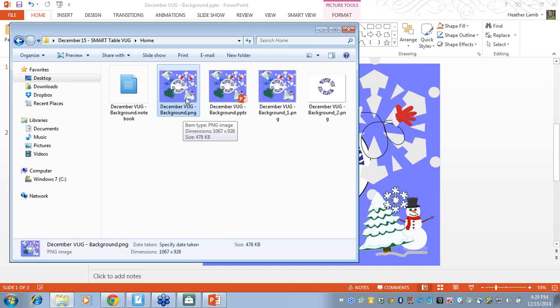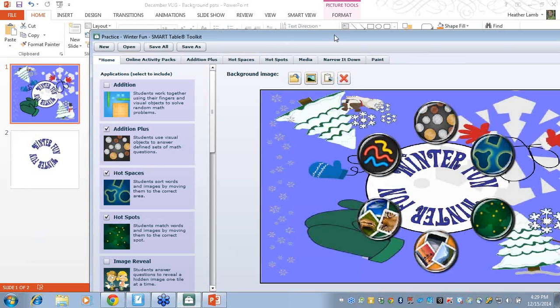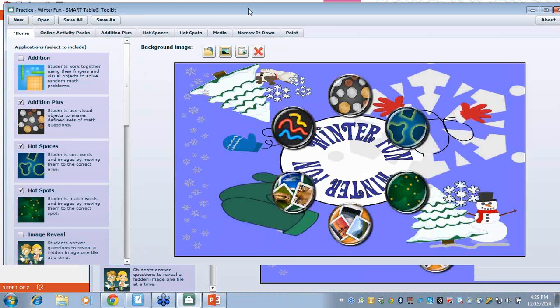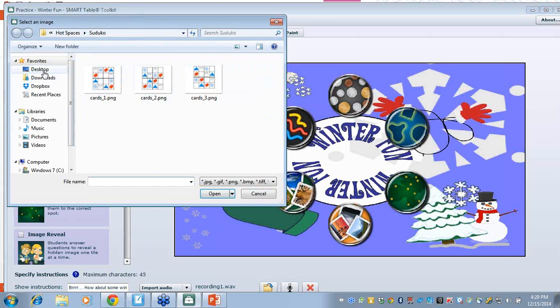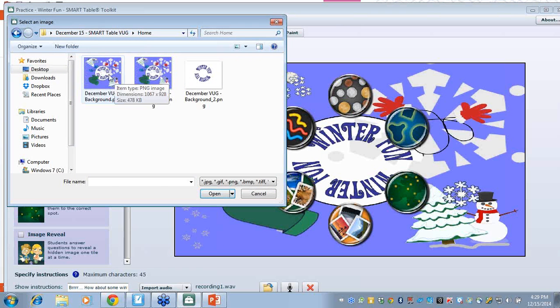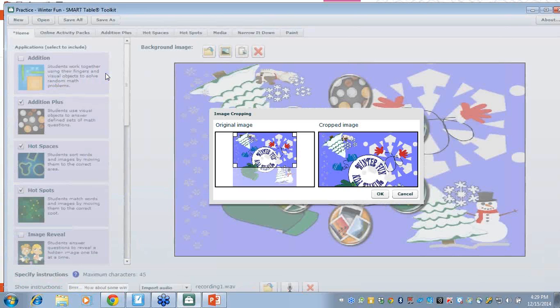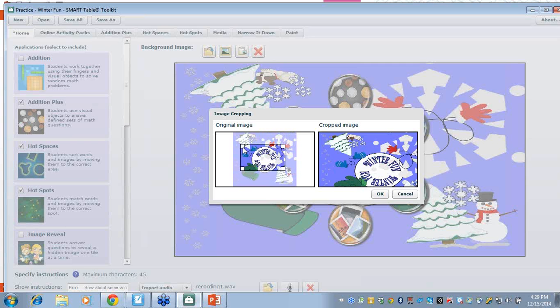So now it's an image, and let me close out of here and go back to this and show you the steps, because it's really the same steps over and over. So it says background image. I'm going to go to my desktop. Here's my folder I want. Here's my home folder. And here's that image that I just created. And what's cool about this is I can't resize, but I can crop. So if I only wanted this as a background, I could use that as my background. Maybe I only wanted this as a background.